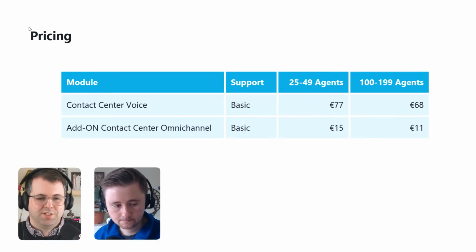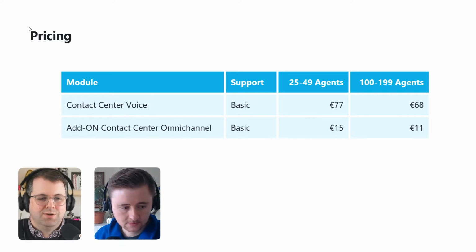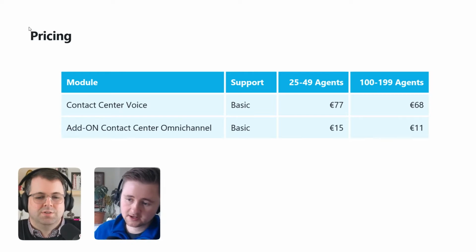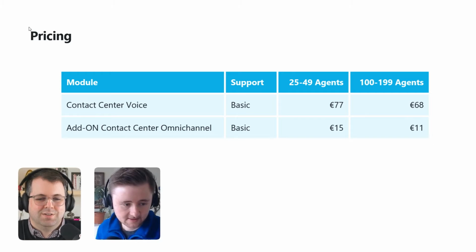That's great that you give that flexibility. And you've given us a couple of examples here. There's other price breaks along the range. You've given us the high and low, haven't you? So the bigger seat count, you're talking dollars an agent for the actual voice piece, and then the optional add-on per user of $11 for those that need those email and web chat capabilities. Yeah, exactly. We put it in euros here, but we also have it in dollars and pounds and Swiss francs. So awesome.